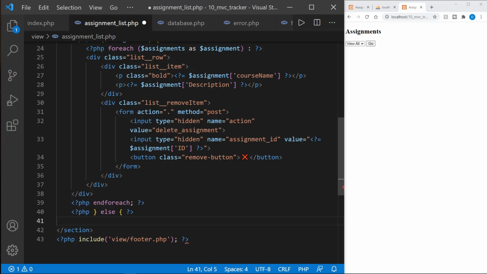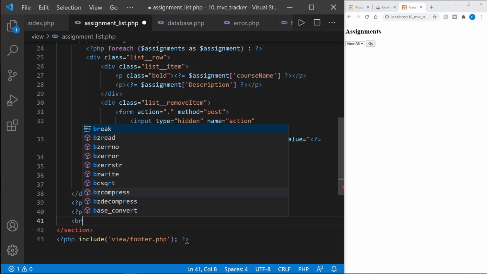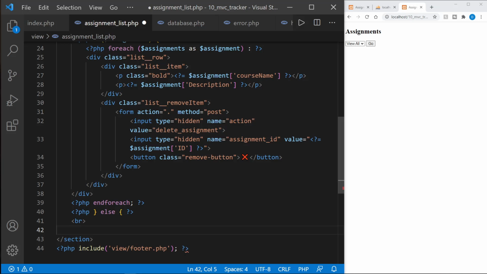And so then in our else statement, this is where there were no items. And now we'll check to see if there's a course ID, because we can deliver different messages to the user. So we can say if course ID, there we go.